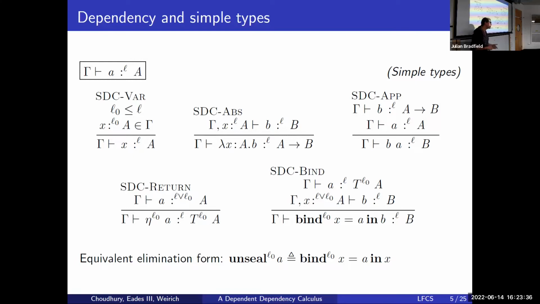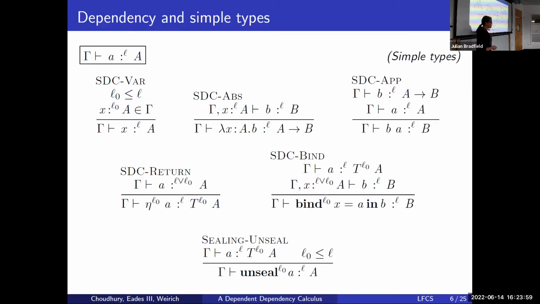We could also have a different sort of elimination form. So Shikuma and Igarashi, instead of using bind, they had something called unseal. They had the same introduction form where they box it up or seal it, and then they could unseal it. We can define unseal in terms of bind by just binding it and returning it, and that gives us an elimination rule that looks like this. That says you can unseal as long as you're in a context that can observe that result. And it's kind of equivalent, even if they're interdefinable. Right? But here's good intuition about how to use this type.